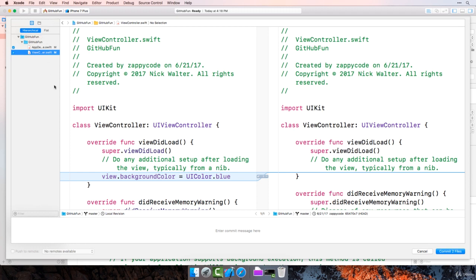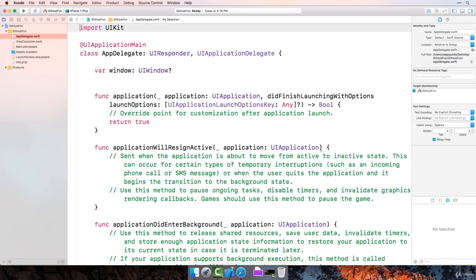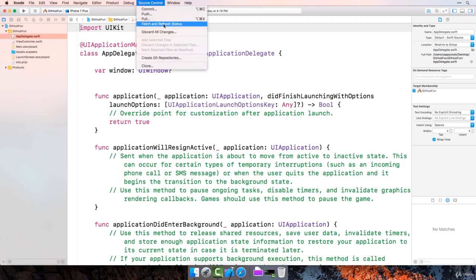So let's say I want to take these two changes and commit them. The way you can choose whether or not something's going to be committed is by these checkboxes here. And anytime you commit, you have to add a message. So I might just say some basic changes here. And if I hit commit to files, it will commit that to the Git repository. So I can keep doing this and see all the different things here, but this really doesn't make a whole lot of sense unless we're actually saving this somewhere so that we can actually use these different commits of code.